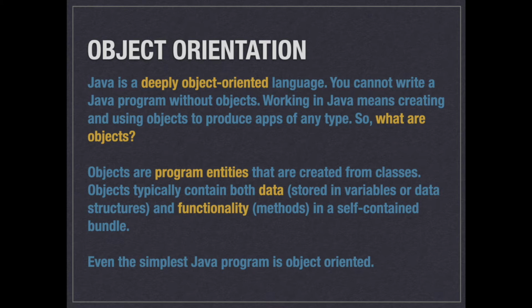You should know Java is deeply object-oriented. I think I've said this already, but everything in Java is driven by this desire to make everything an object, to use classes, and to work with everything as if it were an object. So much so that even the program that we write, when it runs, is itself an object to the Java virtual machine. So you can't escape the object orientation, even if you wanted to.